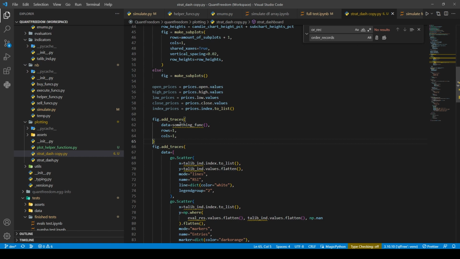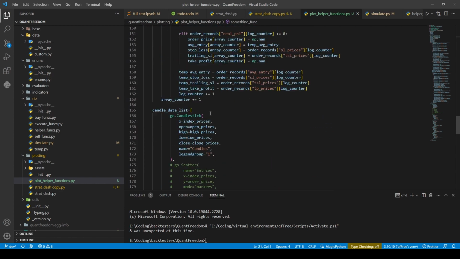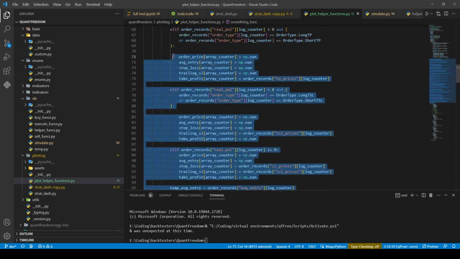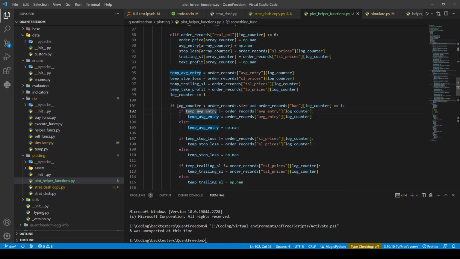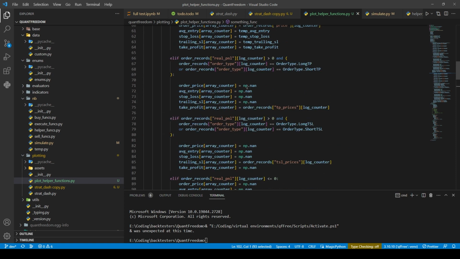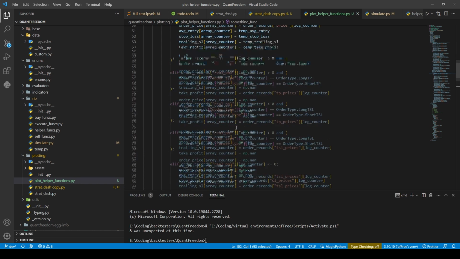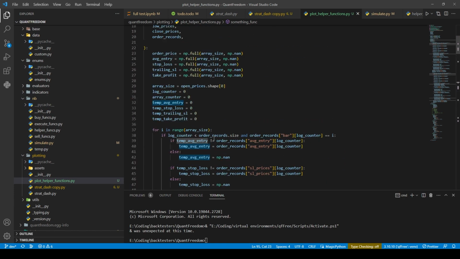So the data is going to equal this, which is this. But I feel like this needs to be its own function as well. Yeah, this thing needs to be its own function. So here we do this: temporary average entry.